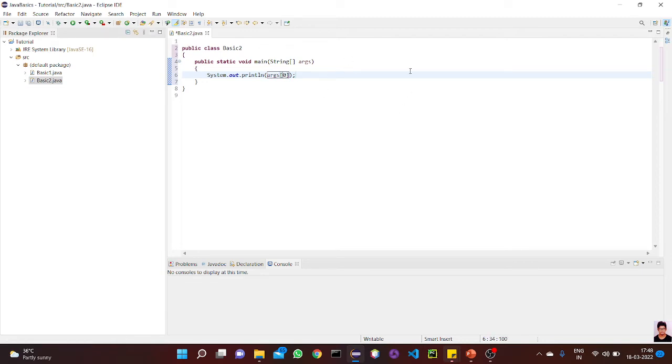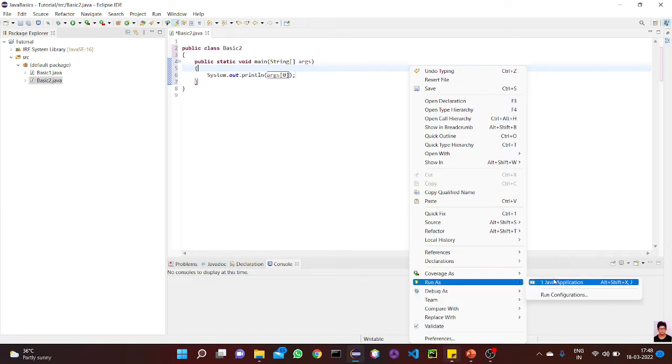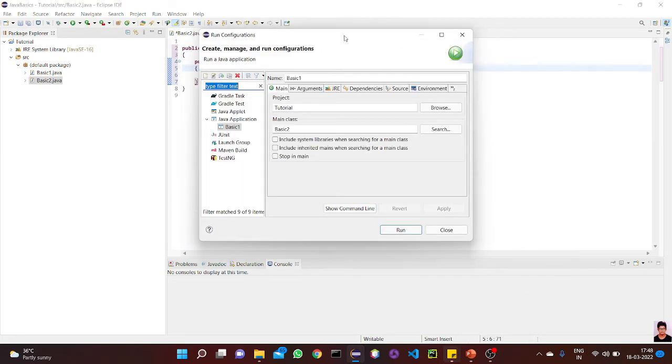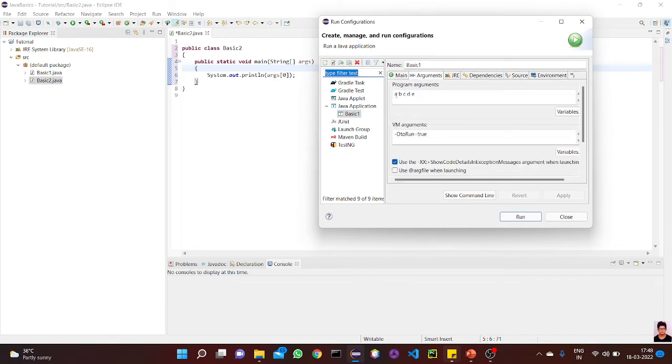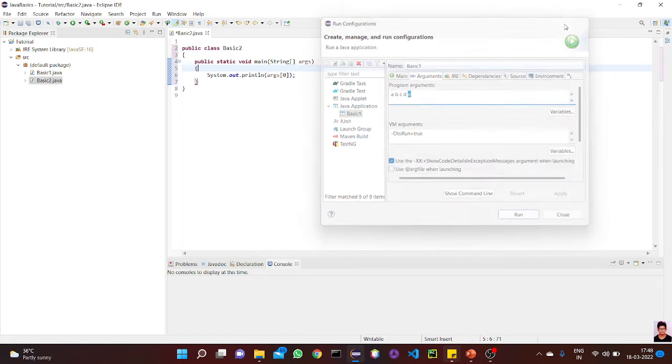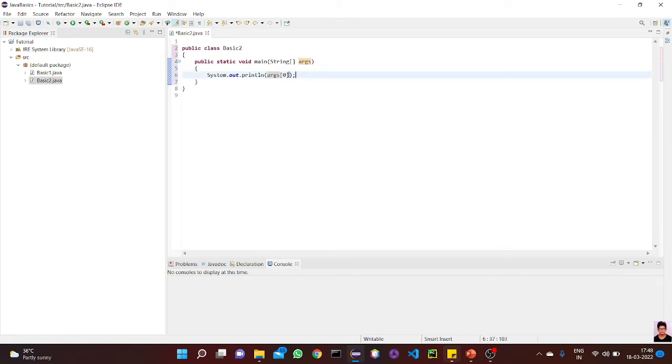If you go back to this run configuration, in the arguments I have provided the values A B C D E. In an array, this will be at the 0th position, this will be the first position, this will be second, third and fourth. So this is 0 and this is the fourth position. I will print out the character at the 0th position, and I'll also print out the character at the fourth position.